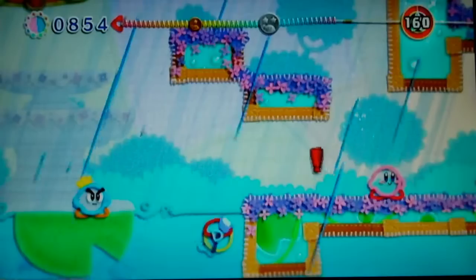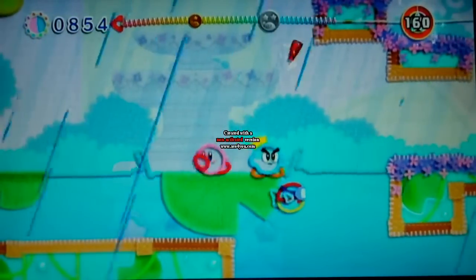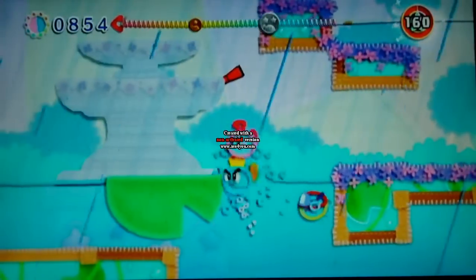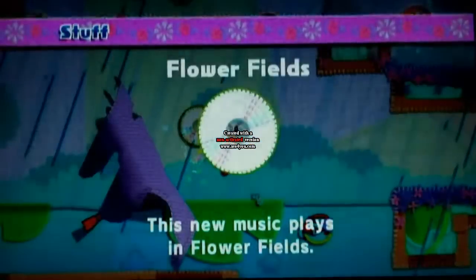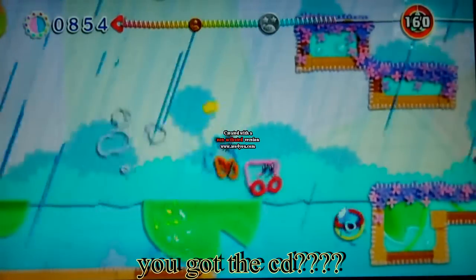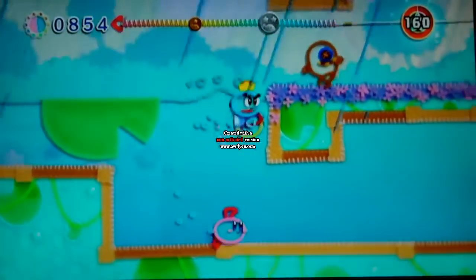Okay, so these are zippers. They look like exclamation points, but they're zippers, and they go onto things. And then when you get the thing, it's something behind it, obviously. And we've got the CD of the level. Yeah, we got the CD. Okay.